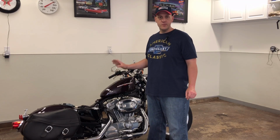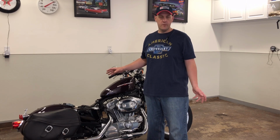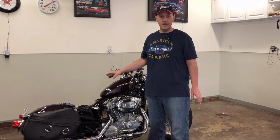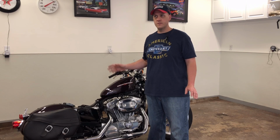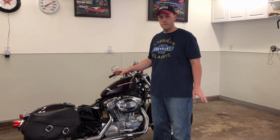Sitting behind me is a 2007 Harley Davidson Sportster. Now, I picked this bike up for a couple of reasons. It was cheap, it was having its issues, and it's an 883 low model. And I needed the low because this is the wife's bike, and she doesn't have much going on in the height department. She's short. So figured the 883 low would be a good fit for her.